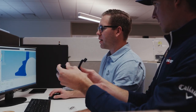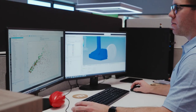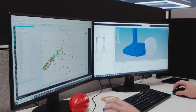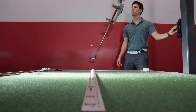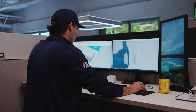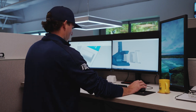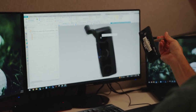With that, we ran an optimization routine, and we were able to create ball speed across the face that was more consistent for the player. It ultimately created an insert that performed better. There'd been a number of different iterations of this insert that we'd worked on over time, different shapes, different goals of the insert. But when it finally got put into a product line, we put it into CAD in a number of different models. But it took a ton of work from our product engineers downstairs to make sure that it actually worked.